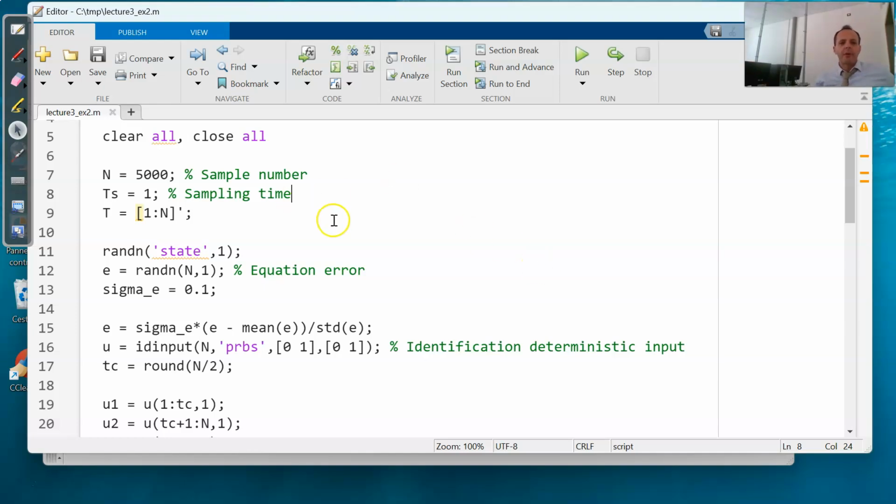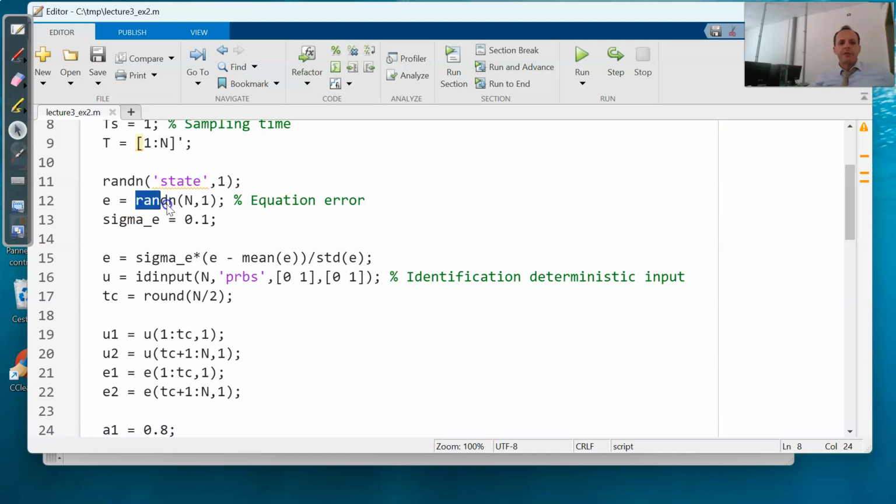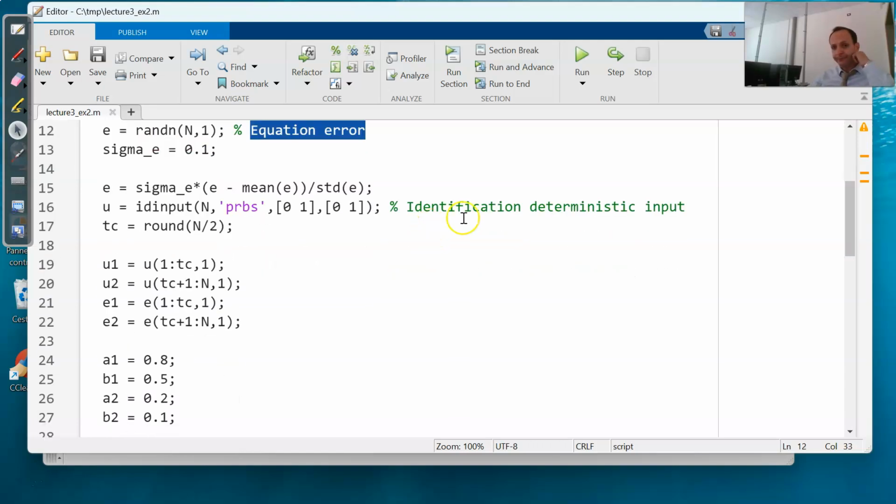For example, I'm using the function randn for generating a Gaussian noise with zero mean and standard deviation 0.1. This should describe the estimation error when we are simulating our ARX model.